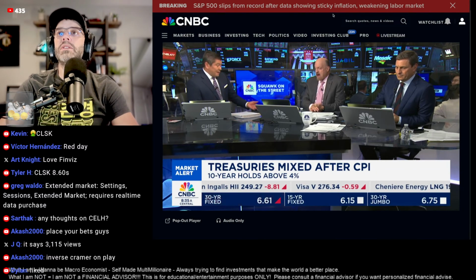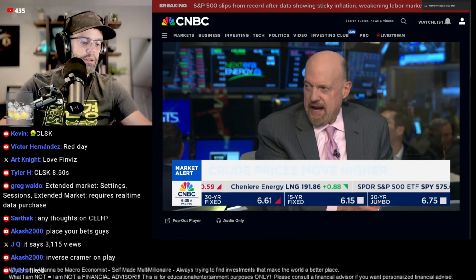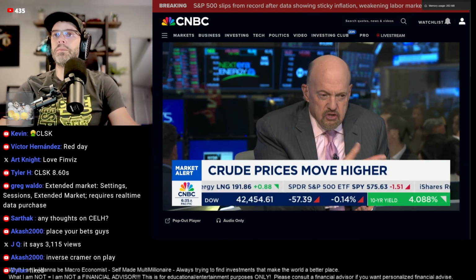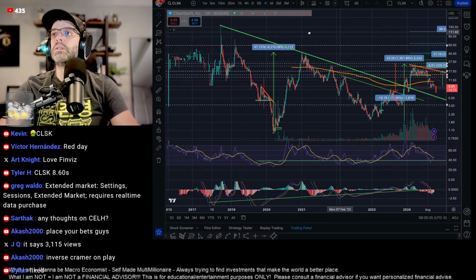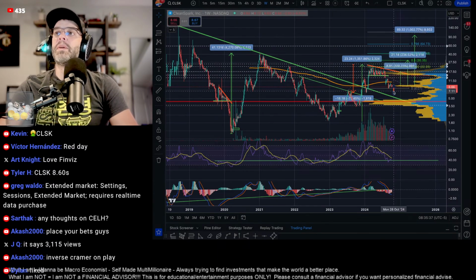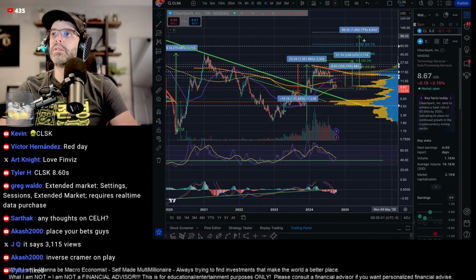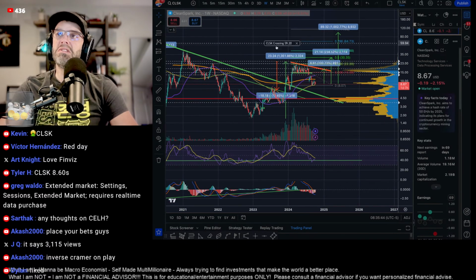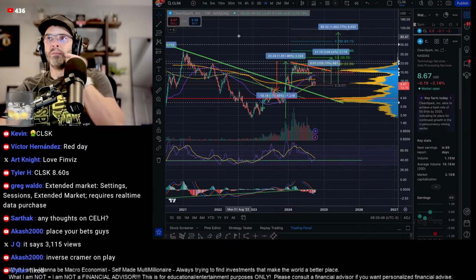CleanSpark. Is CleanSpark down? Ooh, is it down? I hope it's down. Go down. Go down. CleanSpark, one sec. Let me drag this over. You better go down. Is it down? Oh, wait. That's what it could do. Damn it. It's not really down that much. 2%? It's not bad. Probably a good buy zone. All right, we'll see what happens.